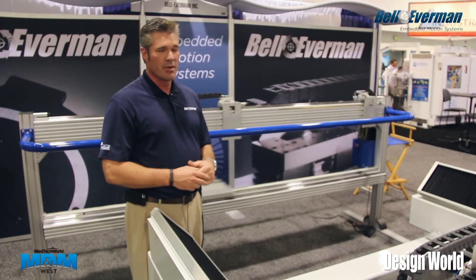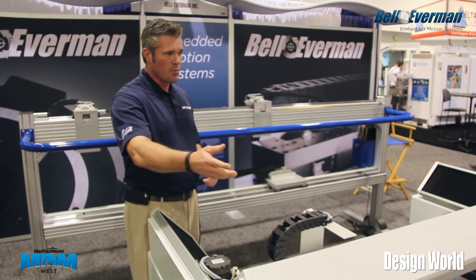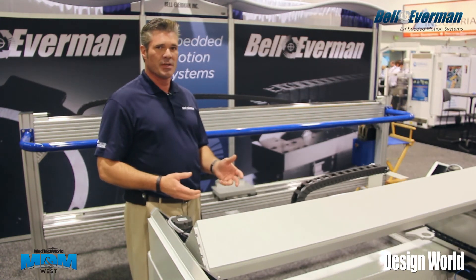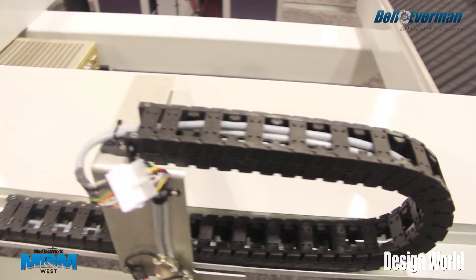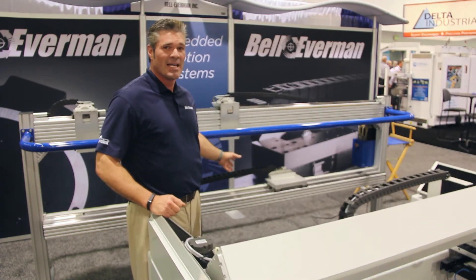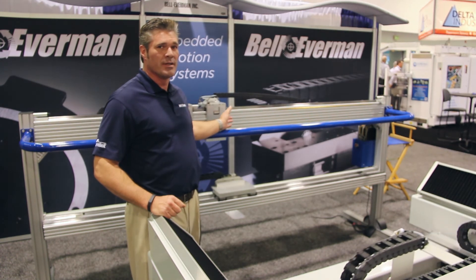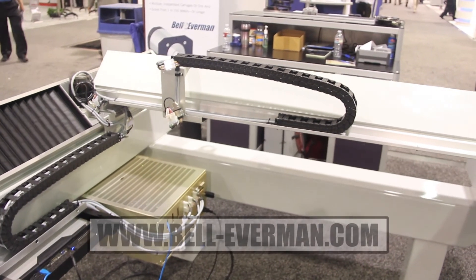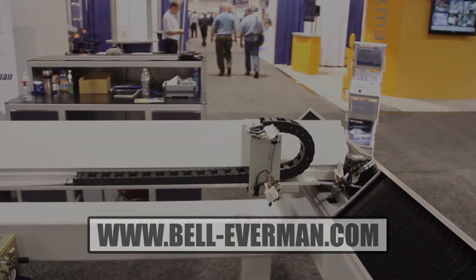This allowed our customer to get to market, be more competitive, and sell more systems. This is an example of a one by one meter gantry. One other unique advantage of the servo belt system is it is length unlimited — it theoretically can be infinite in length. Because of the wide range of size, payload, and capacity that the servo belt linear product brings, it gives us a unique ability to combine, assemble, and configure servo belt into the ideal solution for each individual customer's needs.